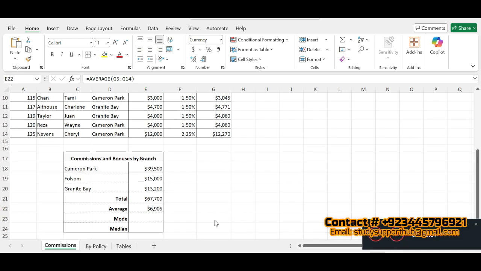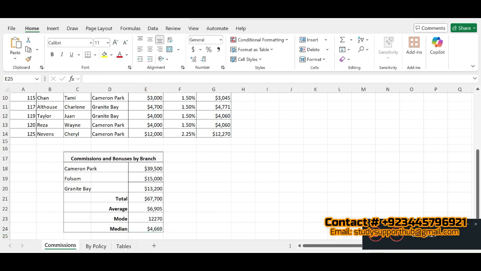So same like that, we will calculate the mode, click OK, and calculate the median and click OK.